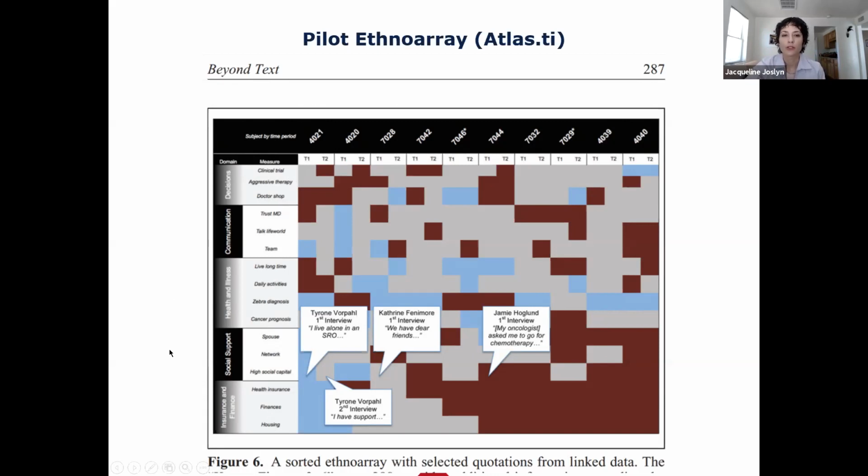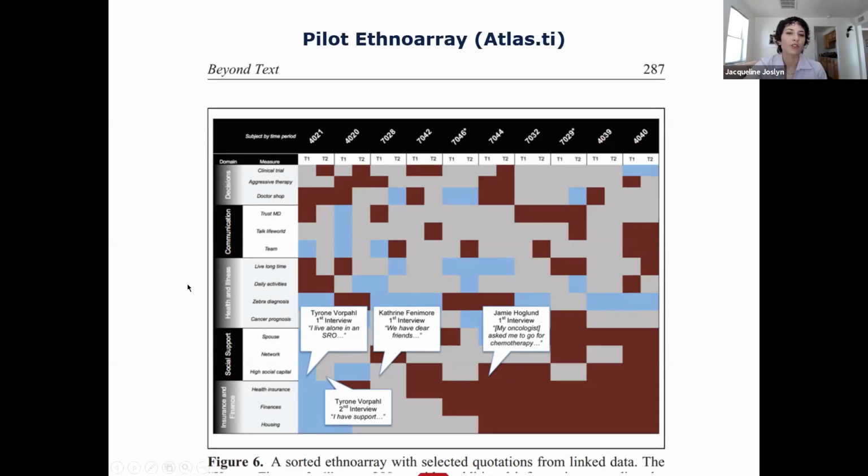Now, we did not cluster this data. This is just the raw data, okay? And so if we ran our mouse over here, ideally we would have, here, high social capital, an example of how person 4021 in time period 1 demonstrated that they lack high social capital. Okay, so here it's blue, which means that they don't have something. We would have a quote pop up, and that would provide evidence for that, and so on down the line. Here you can run over different cells, and you can see exactly why we coded it the way that we did. So this helps address the issue of transparency.